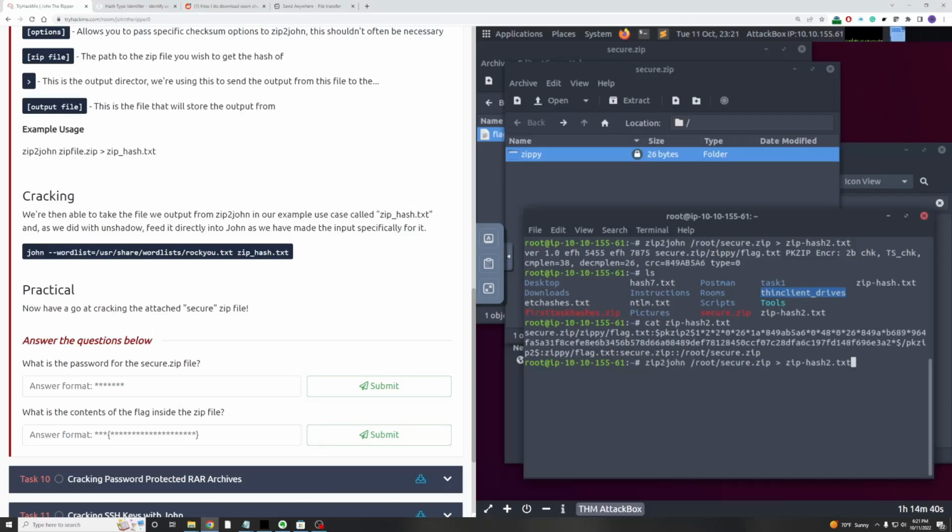So I think we tried it before. Let's just do a few modifications. Secure, nope. There we go.